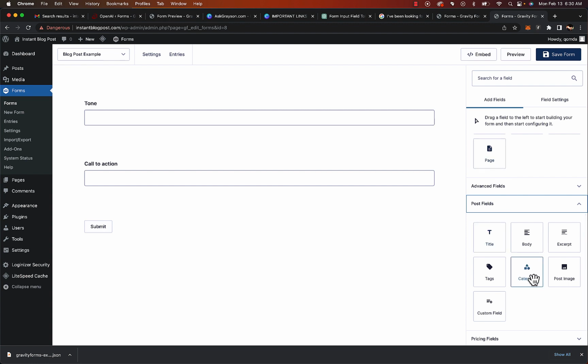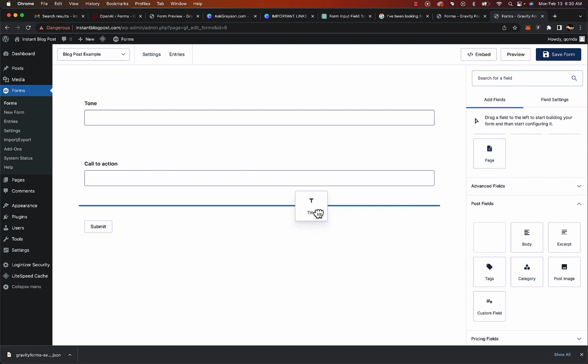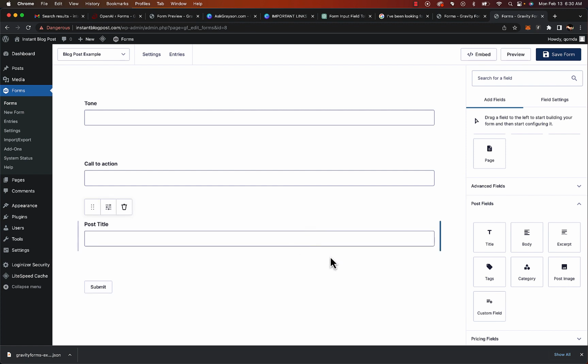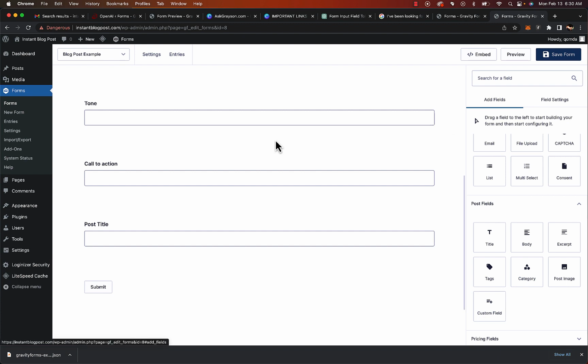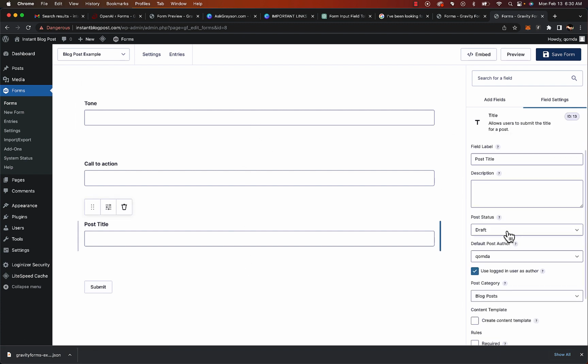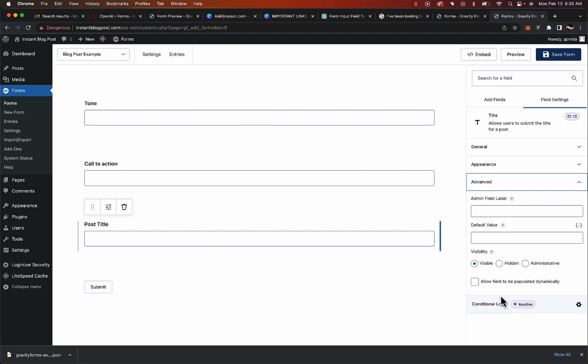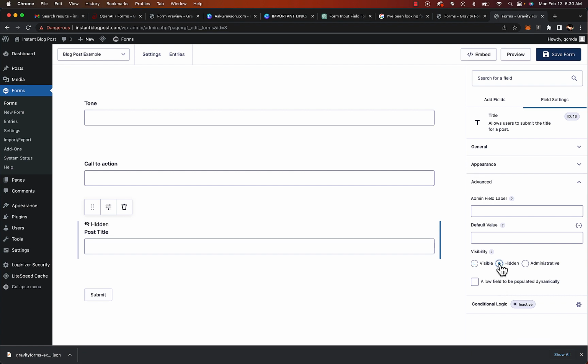And we're going to go ahead and start with the post title. And the post title, actually, we're going to also go to the advanced fields area here. I'm sorry, it's not that. We're going to have to click on it first. Then we're going to go over here to the advanced, and we're going to click on hidden. And that's because we don't want this to be visible whenever they're filling out this information, because it'll be confusing. This is going to be submitted to the back end. All right, so we've got the post title.